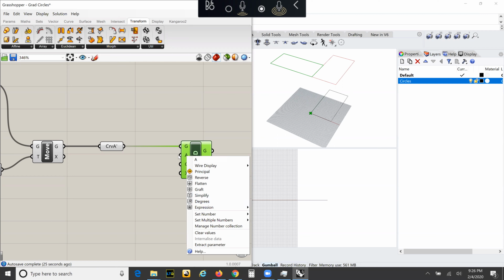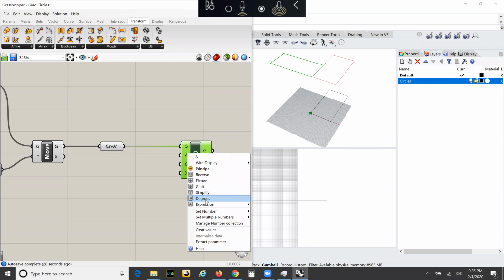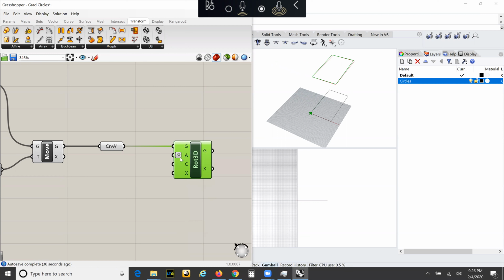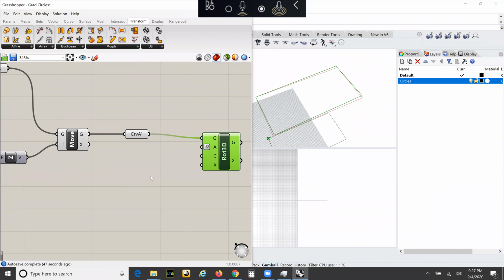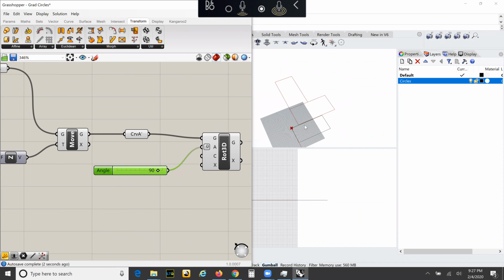You can actually right click over the A and say degrees. What that does is it converts the output into degrees. So now it's taking half a pi and converting it and giving it in degrees instead of radians. Which is a lot nicer, because if we want to do 90, now it's a little easier, we can do 45.